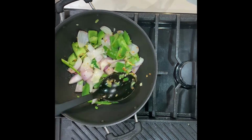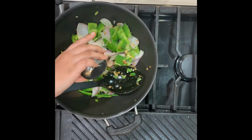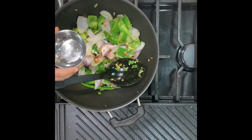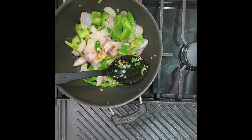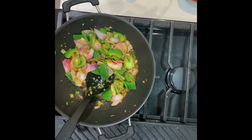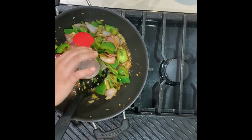Now that our onions are transparent, we're going to add our sauces. Those sauces include 1 tablespoon of soy sauce, 1 tablespoon of vinegar, and 2 tablespoons of chili sauce. So now that we have some sizzle, pop pop, we are going to add a pinch of red chili flakes.